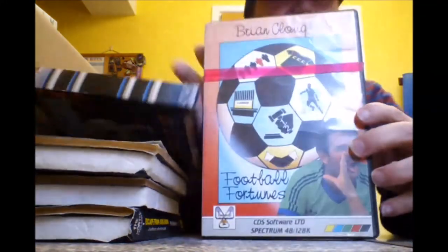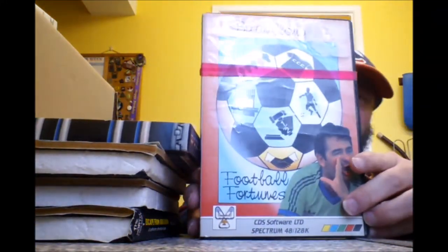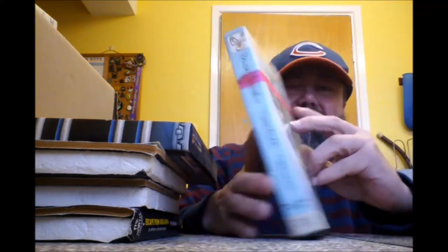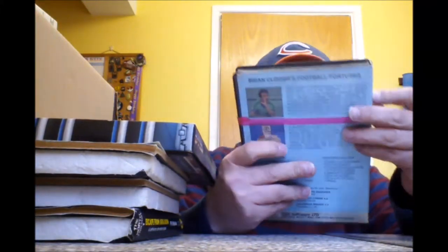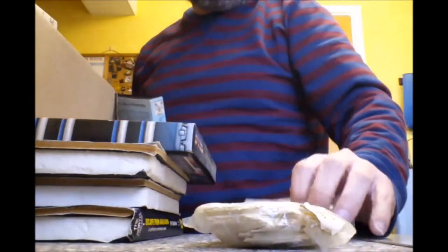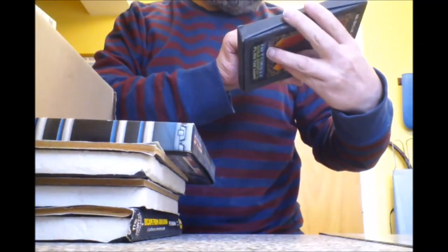Brian Clough's Football Fortunes, which was basically a board game connected with a computer game, and you rolled the dice and did stuff on the board, and you had player cards and stuff like that. I think most of it's there. Yeah, a bunch of card things that you have just with numbers on them for their stats and what position they were in.